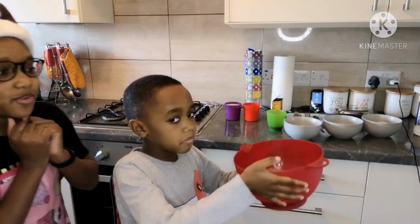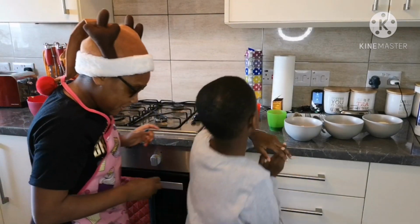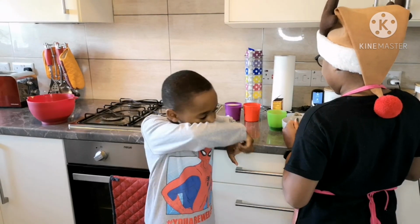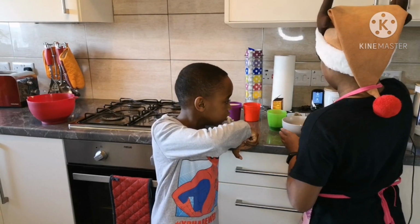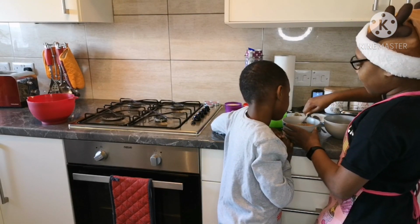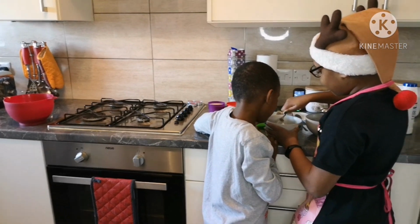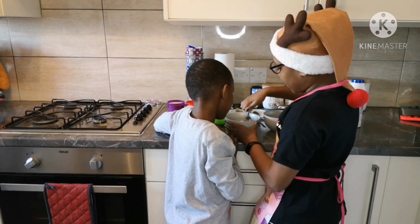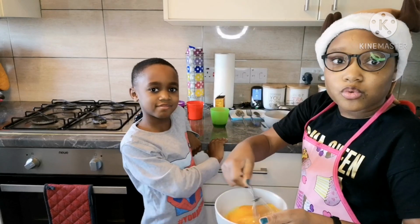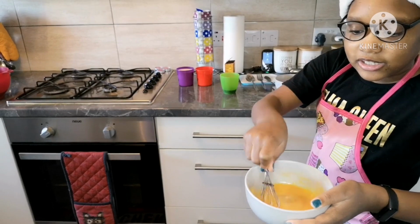Be careful. That's it. Okay, so let's get started. So first, we have to whisk the eggs. Do you want to whisk it? Okay. So first, you've got to do this. You've got to be careful when whisking the eggs because you have to make sure they all combine. Can you see that red thing? Yeah, it's normal for eggs to look like that. So what we're doing is whisking the eggs until they all have combined and we can see that clearly.